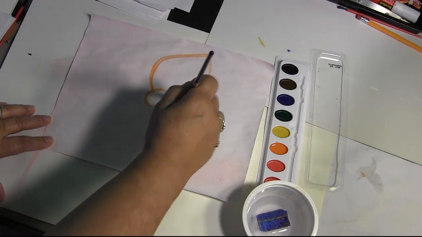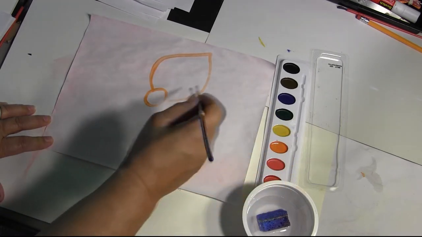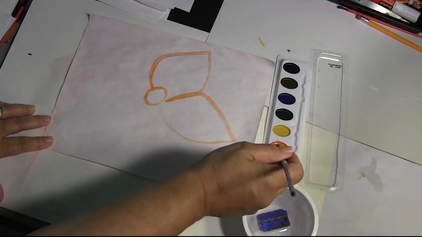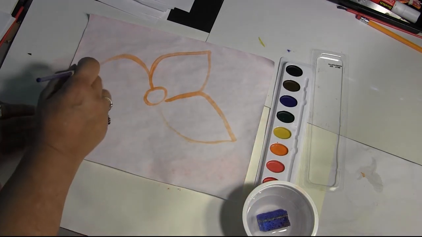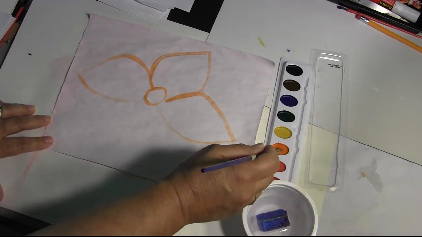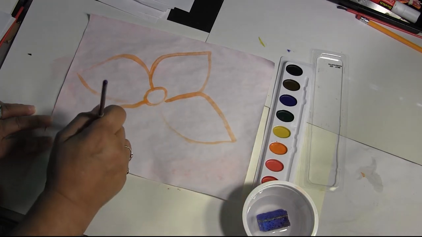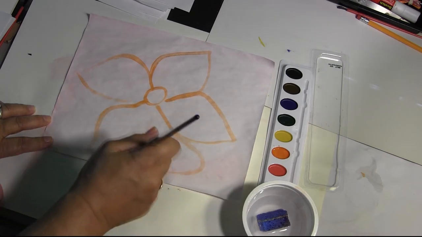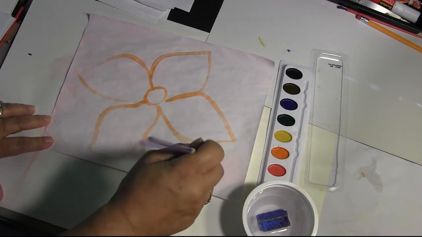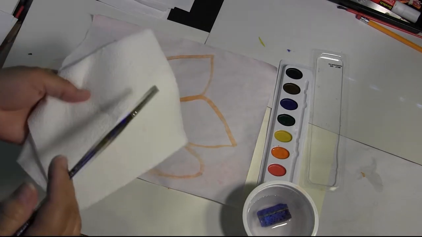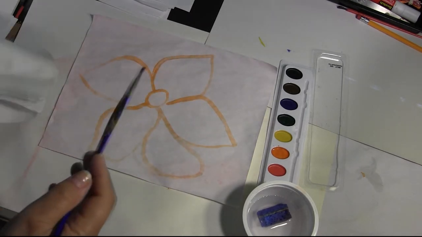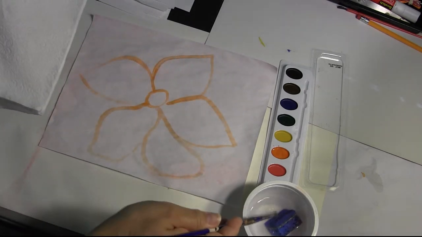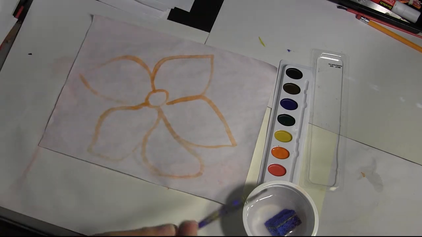And they don't have to be perfect. You just do the best you can. You can actually look at a picture if you have a picture to copy from so you can see what a flower might look like. And sometimes the petals have like really odd shapes. They don't always have to be pointy. Good to have napkins or a towel of some sort. So you can wipe your brush if you're going to change colors. That way you don't mix them up right away. So I'm going to change to a brown color.